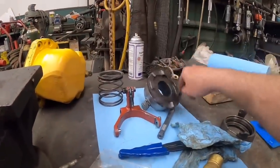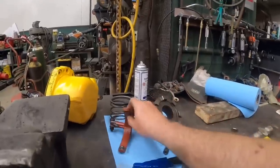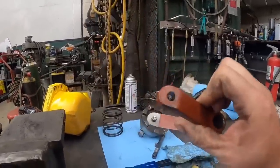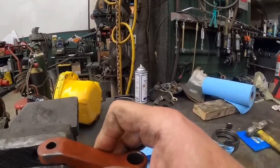Check that out. We got a very nice, tight, rotating assembly now. That is mucho better. Next thing we gotta do is see if we can get this pin in there, I guess. Hopefully that hole's not too wallered and mangled. I think we'll just try to drive it through on this side and drive it straight down. Let's see what happens.